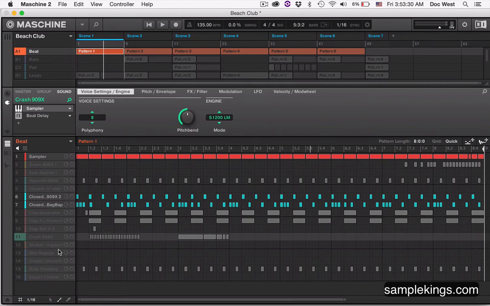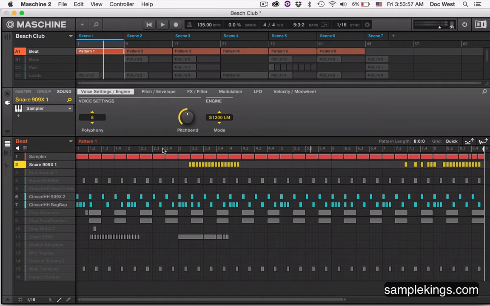Now, the reason why this happens is because this little tic-tac-toe icon right here enables the pattern to be restricted by what I have here for note value. So if I go here and reduce my note value, it says, okay, well, I don't care about the note value. Watch what happens here. I can go in here and write. That may sound right, right? But if I go here and turn it back on, and I'll play it from right about there, and play. It's out of sync. It's totally out of sync, because now the grid's not working.